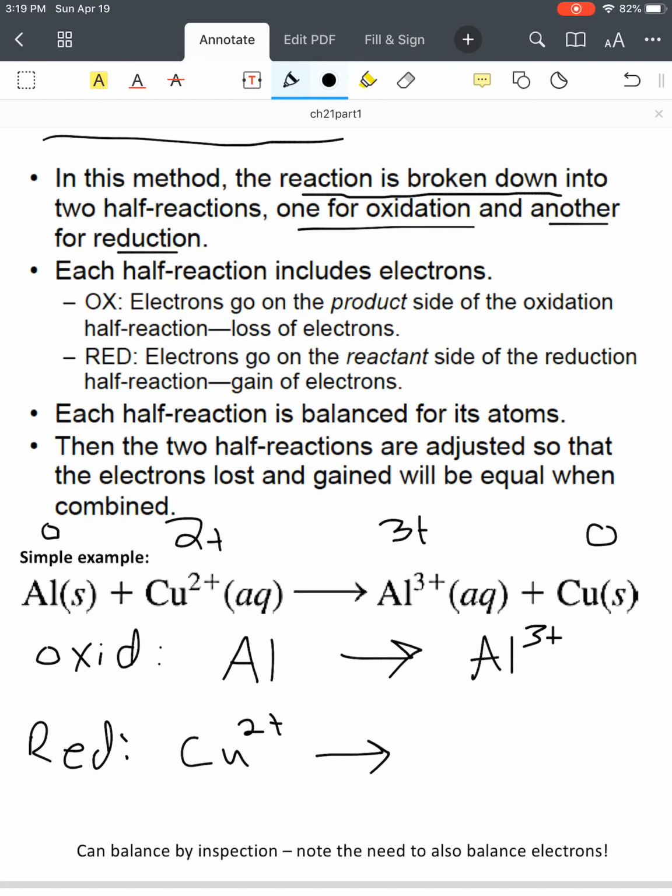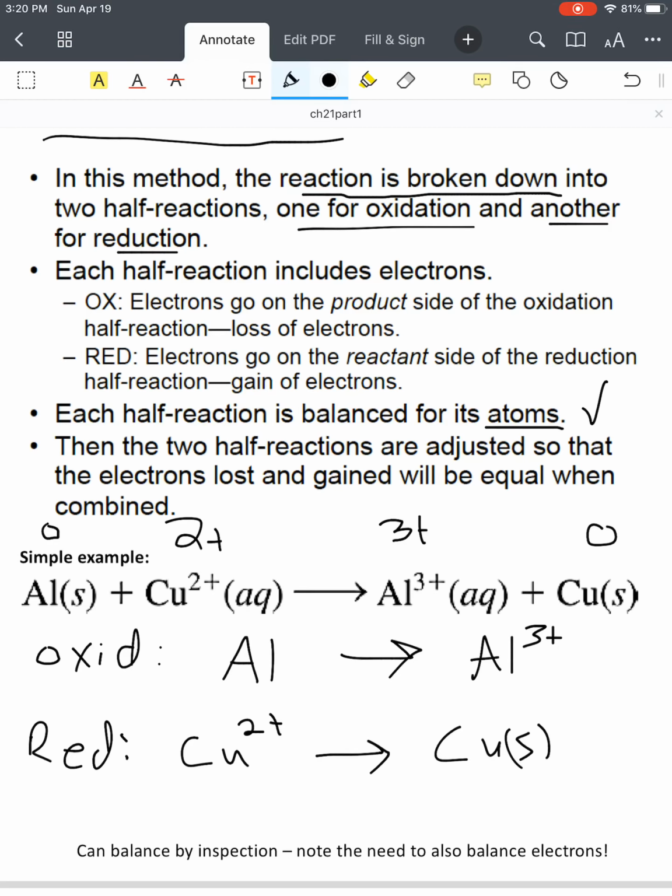Now, the next step in our half reaction method is going to be to balance each half reaction independently of the other one. We start by balancing for mass, just like we normally would. Do we have the same number of atoms of each type on both sides of the arrow? Now I'm looking at these reactions, and it seems like I've got one copy of aluminum on either side of the arrows. I've also got one copy of copper. So for mass balance, I'm good. I haven't created or destroyed atoms, I guess you could say, all right?